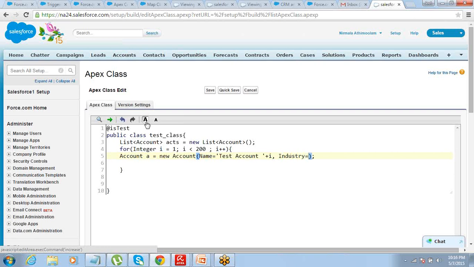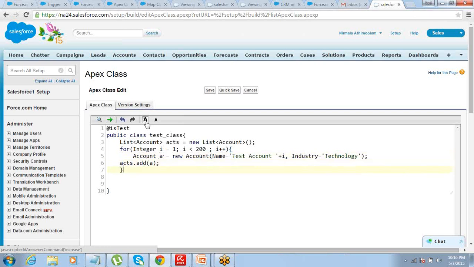Industry equals technology. Okay. accs.add(a). So now this accs is a list of all the dummy accounts that I've just created.